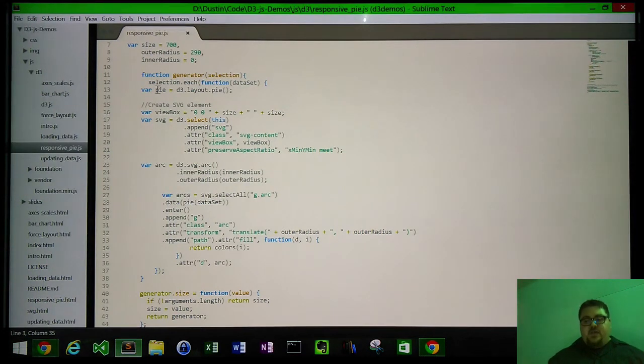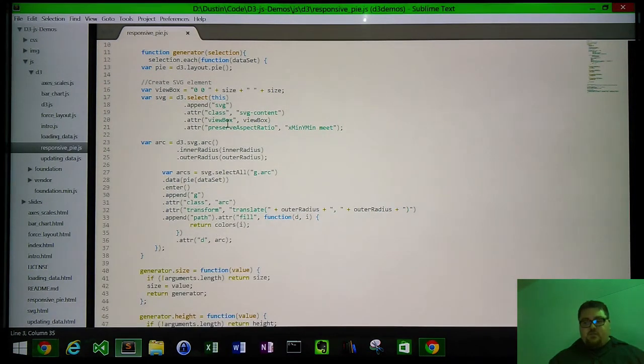And so we're going to use the pie layout. Pie is another layout, just like the force layout, that helps calculate the values needed to generate the visualization. So to do that, we do d3.layout.pie, which creates our generator function. And in order to make our SVG responsive, we're going to use the viewbox attribute, and then we're going to use some CSS, and we're also going to use a preserve aspect ratio. So it'll actually shrink, but it'll stay proportional.